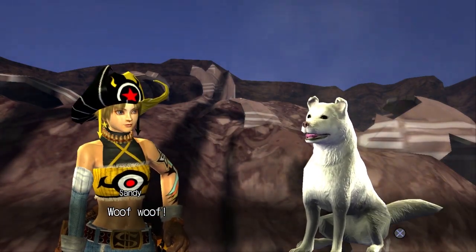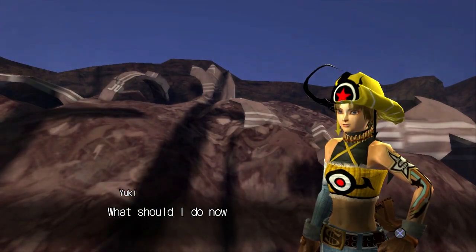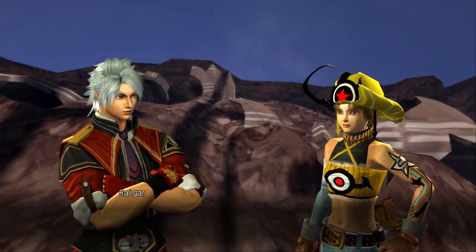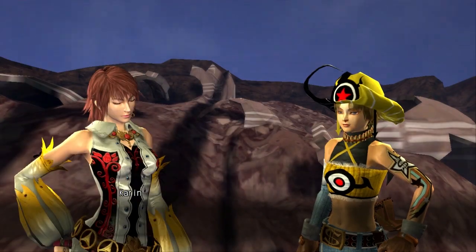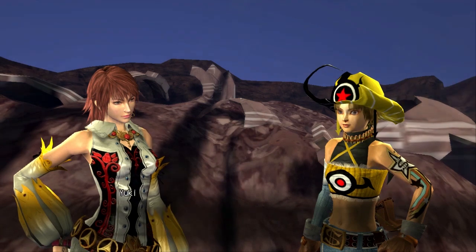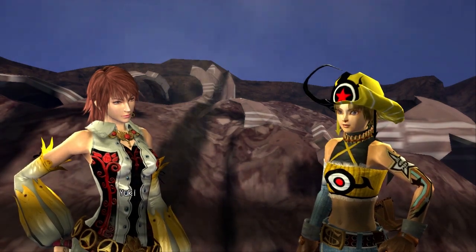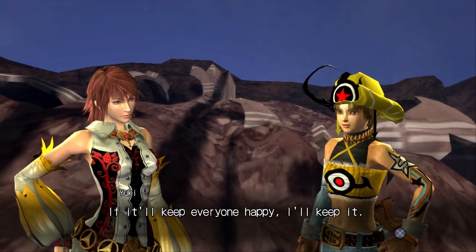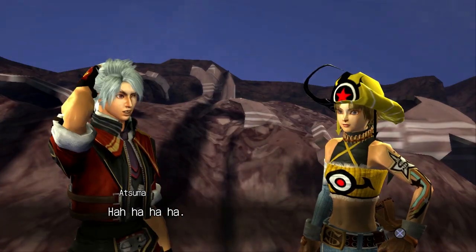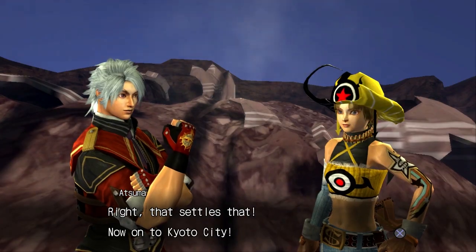Woof woof. He's gone. Oh, there it is. What should I do now, Hatsuma? Keep it. Why not? It's what he said he wants. That's right, which makes him far more mature than you. Yeah, whatever. Well, okay then. If it'll keep everyone happy, I'll keep it. Sell it and live that life of luxury you wanted. Right, that settles that. Now on to Kyoto City.